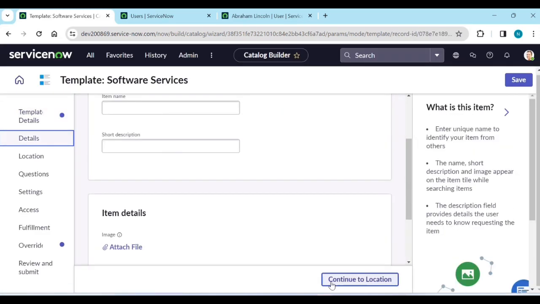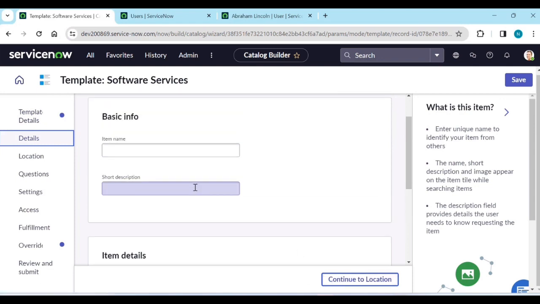Continue to details, like basic info. They have to enter the item name and short description.